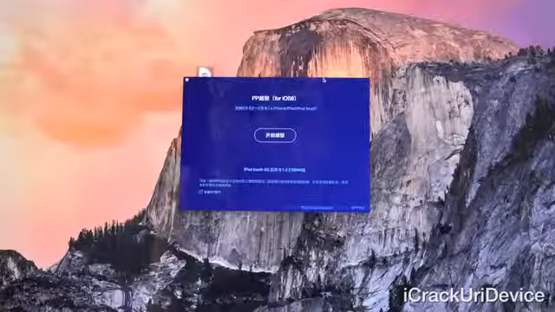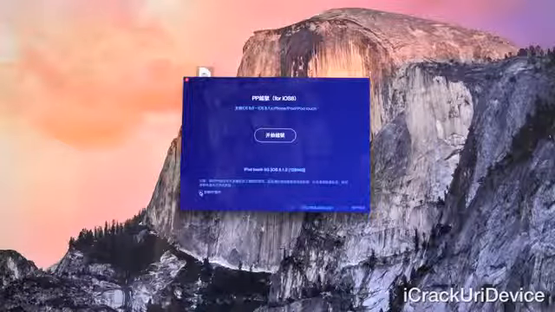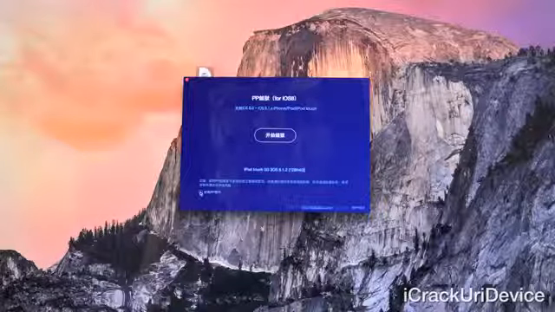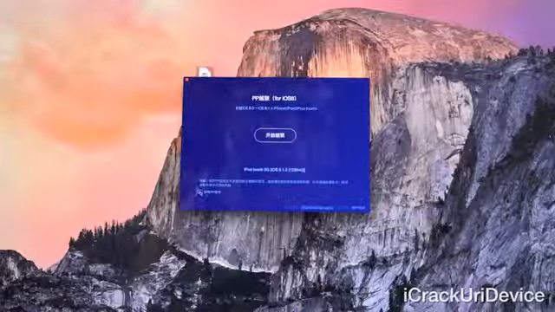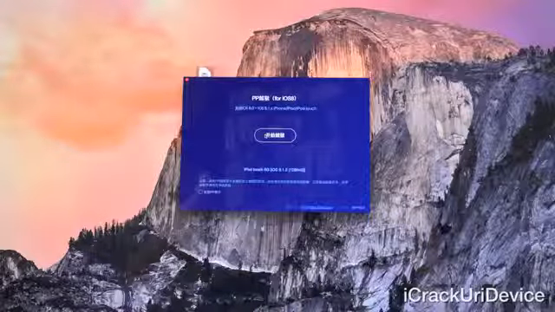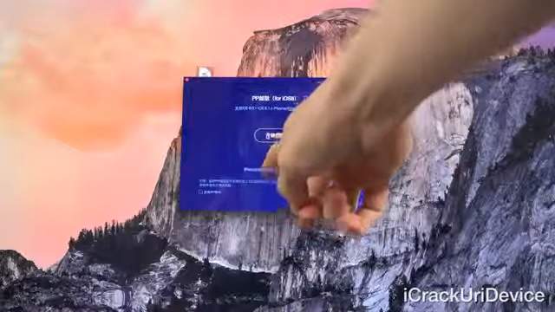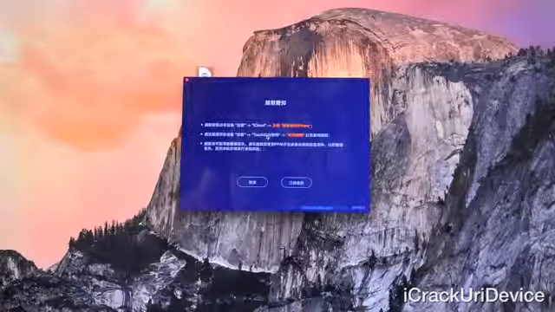Now let's go ahead and uncheck this box at the bottom left, because it just installs a third-party Chinese distribution platform that we are not interested in at all. All we really want is Cydia for our jailbreak. Now let's go ahead and click this button up at the top to go ahead and continue. The interface will be foreign, but down below at the bottom it does say iPod Touch 5G, iOS 8.1.2. We're good to go. Let's go ahead and click this button again to go ahead and continue with our jailbreak.